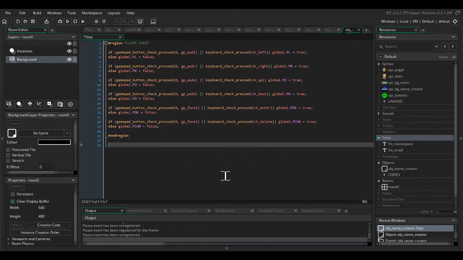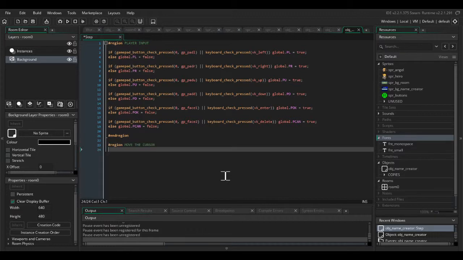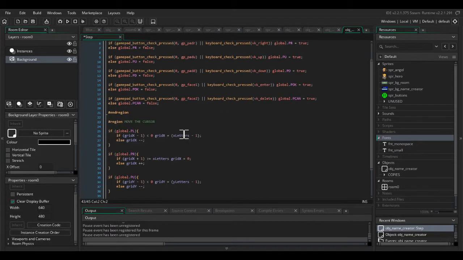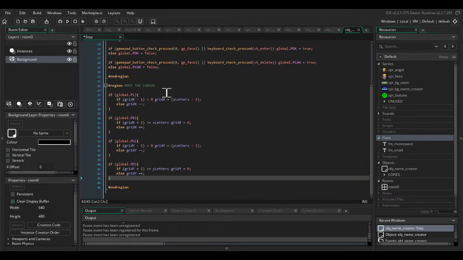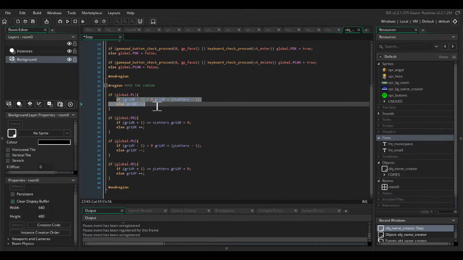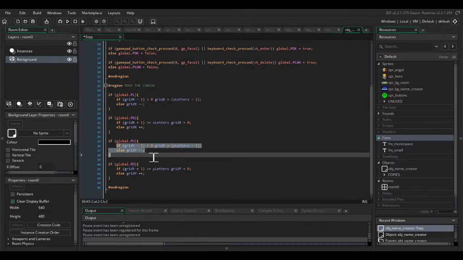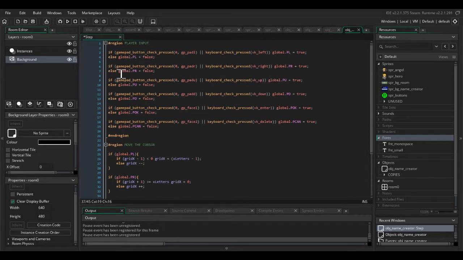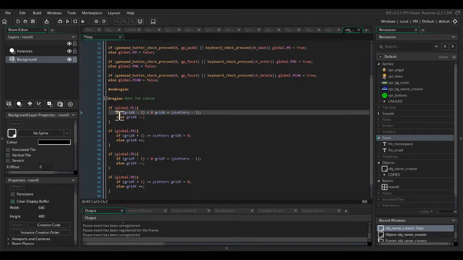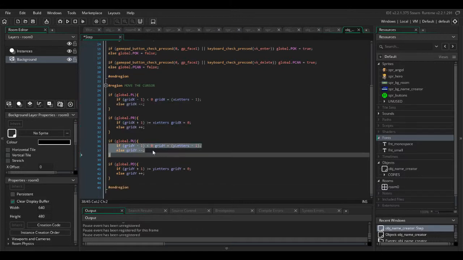So let's make a new region, and we're going to call it move the cursor. Again, I'm going to copy and paste some code. All we're doing is, if we either press left, right, up or down, we're going to move either grid X or grid Y. So basically, if any of these conditions are true, then one of these code blocks is going to run.